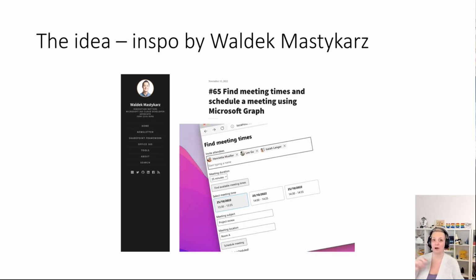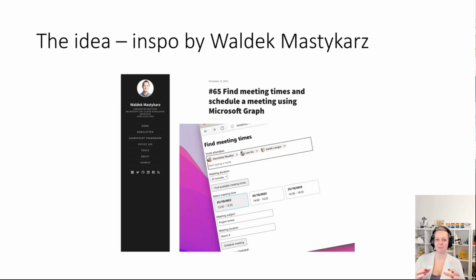But let's talk about why I did that. It is an amazing sample because, as you can see here in that screenshot, which happens to be from his blog, link in the chat soon as well, it is really about first picking some people that you want to have a meeting with, deciding on the meeting duration, and I find 25 minutes is a perfect duration for a meeting because meetings shouldn't be longer, but you can of course stick to other times as well. Then you have a button that finds you those meeting times, and this is powered by the Graph API, which will return some meeting slots where all of these people are available, and then you just enter your location and a meeting subject and schedule that meeting right away.